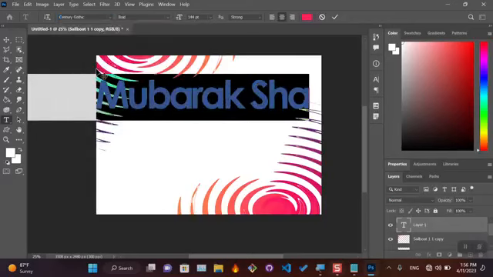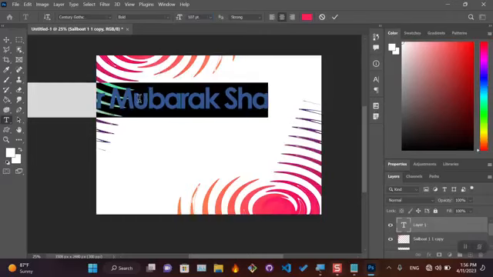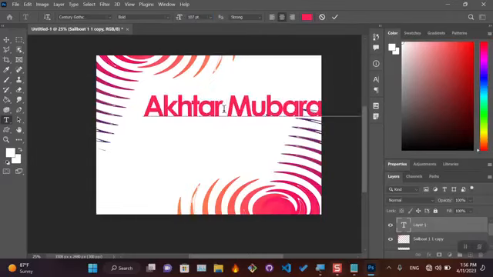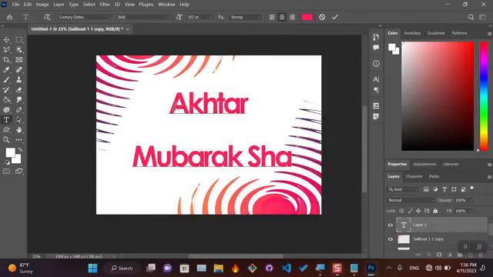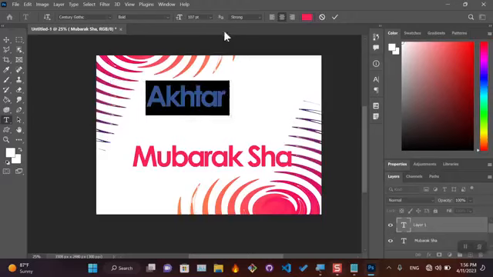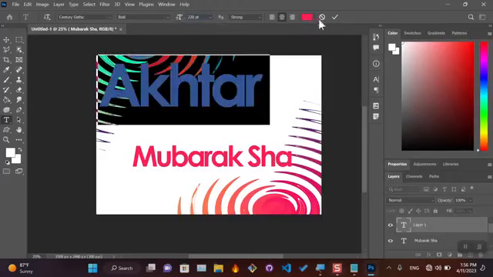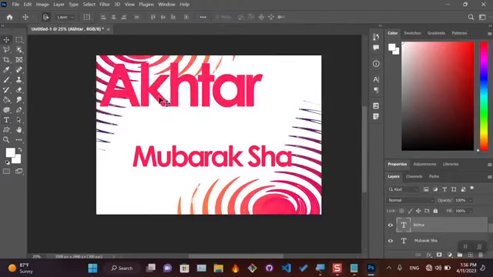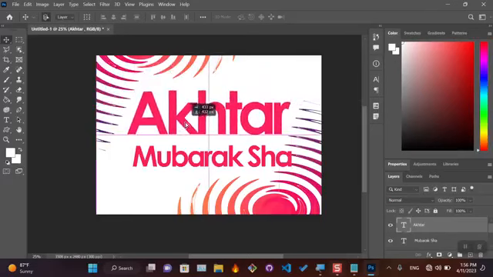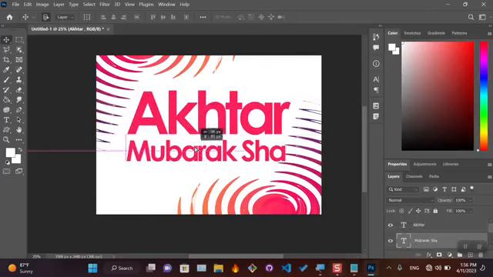Bold color. Make it smaller. Enter. And cut after here. Paste it. Ctrl V. Make it bigger and bigger. Now this is a simple star.